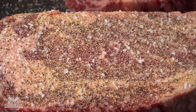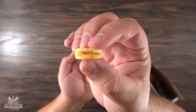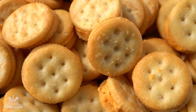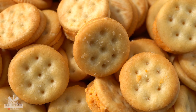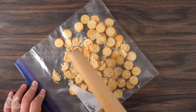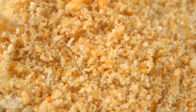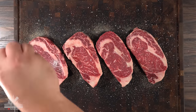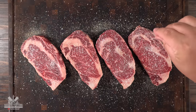I have four steaks for good reason. When I went shopping for Ritz crackers, I also found these — my kids' favorite. As you can see, they have cheese right in between them. These are salty, creamy, cheesy, and delicious, and they bring a little bit of sweetness as well. So putting them as a crust on a steak, I have no idea what to expect. The process is the same: break them up and they're ready. Two steaks will get the plain version and the other two the cheese version.